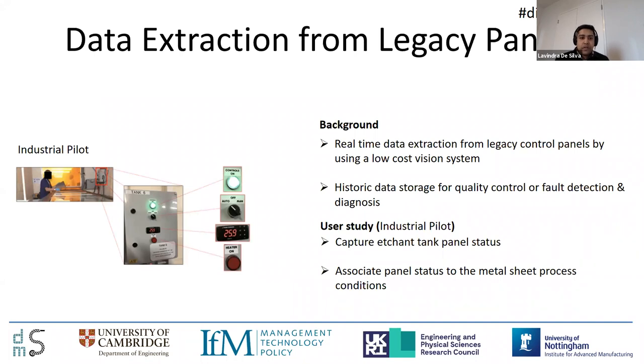So you know what the pilot was about. It was about extracting real-time data from legacy control panels using a low-cost vision system. So everything that we used was pretty low cost. Every component of that was probably less than 50 pounds. And there were not that many components. Maybe three altogether, and not all of them were 50 pounds either.